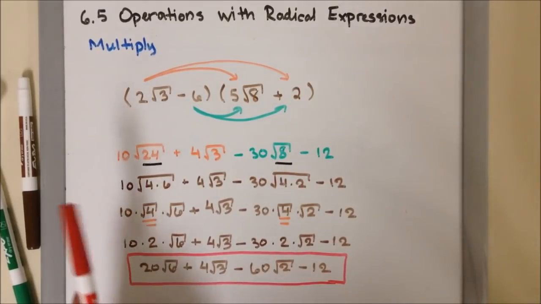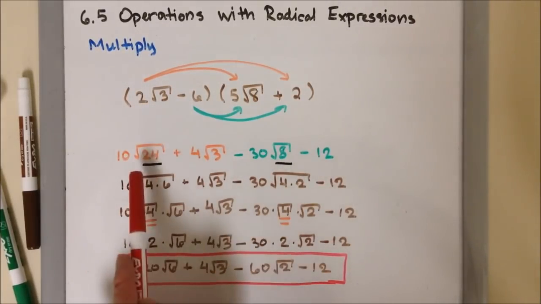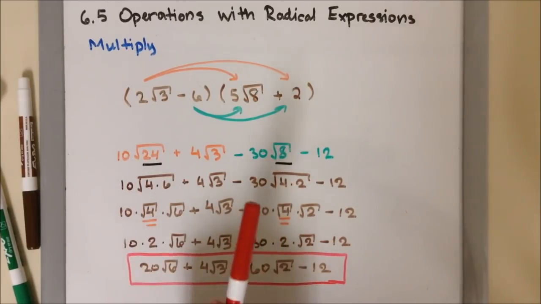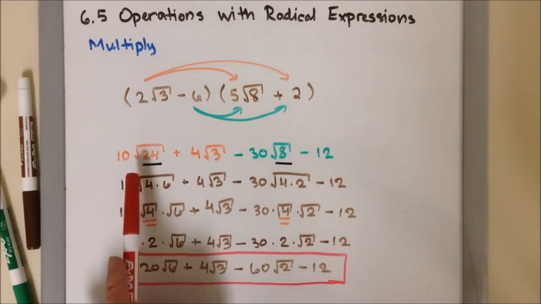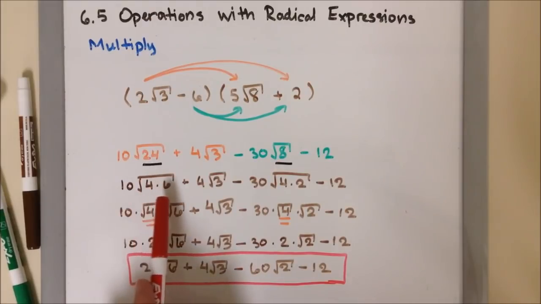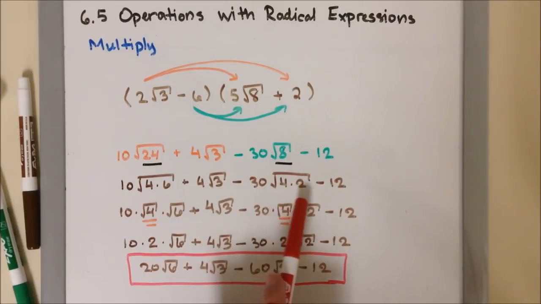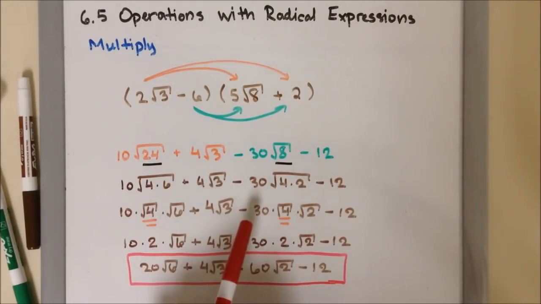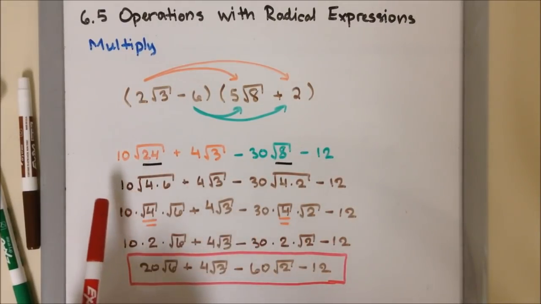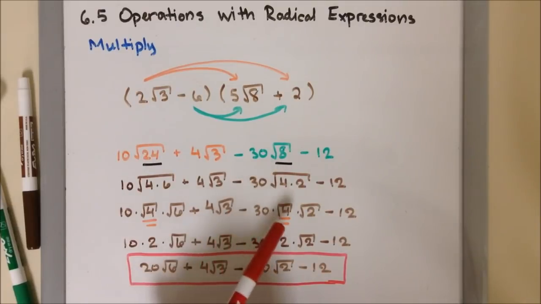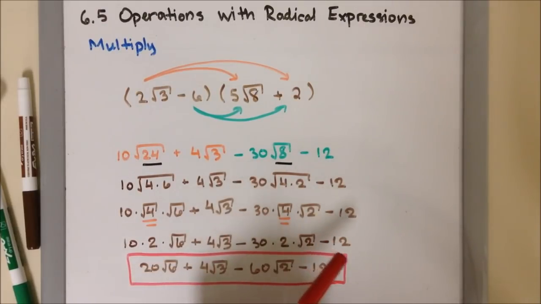So to review, we have to simplify two of the radicals, in this case square root of 24 and square root of 8. The reason is because I can break 24 into 4 and 6, where 4 is a perfect square number. Square root of 8, I break it down to 4 and 2 because 4 is also a perfect square number. Keep in mind that we're working with square root, but the process is the same if you're working with cube root, fourth root, fifth root, and so on.